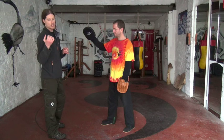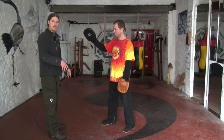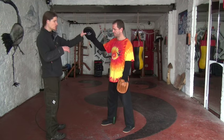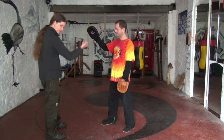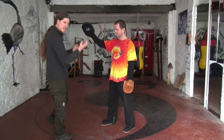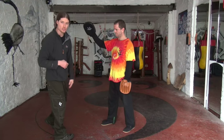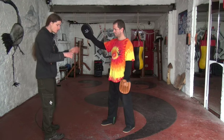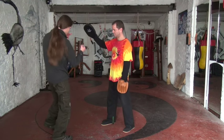Your fist will close. People often say your fist closes on contact. Your fist doesn't actually close on contact. It seems like that because it's very, very quick. But actually, the fist would close just before the contact, and then open. It's only on the strike, where there's any kind of tension on the end of the strike, and then it's loose, ready for the next strike, of course. So that's what we're looking at with that first one. Move to the side, and that's what we want.